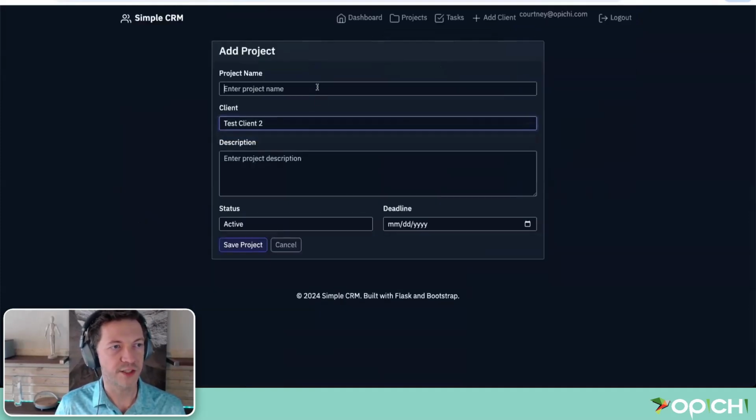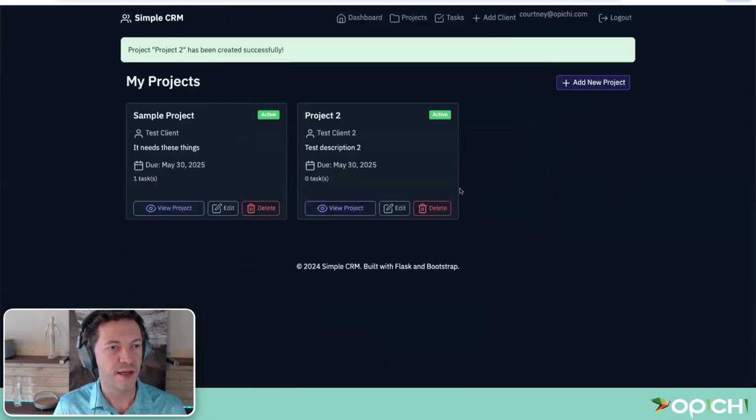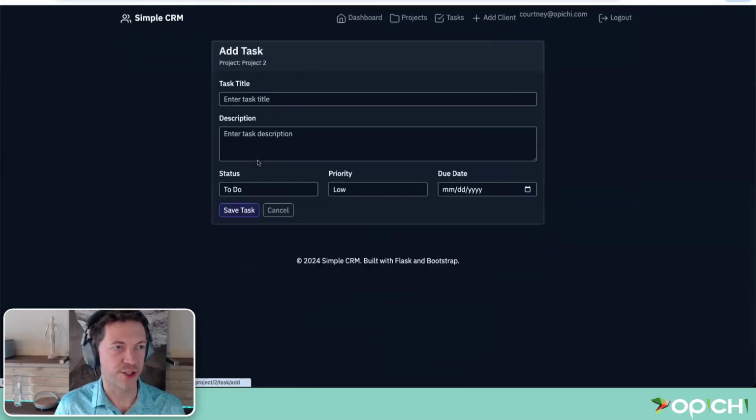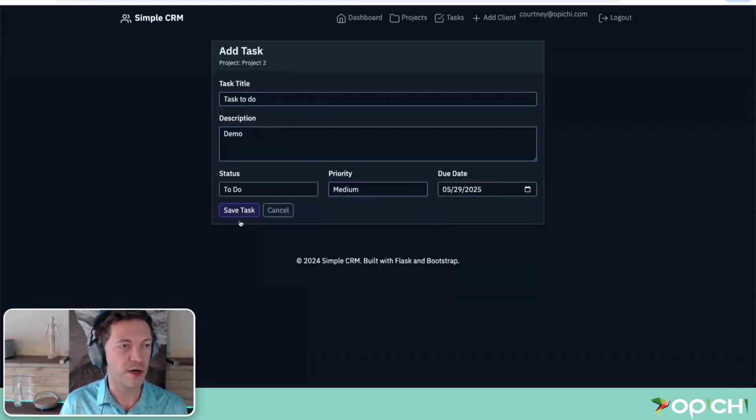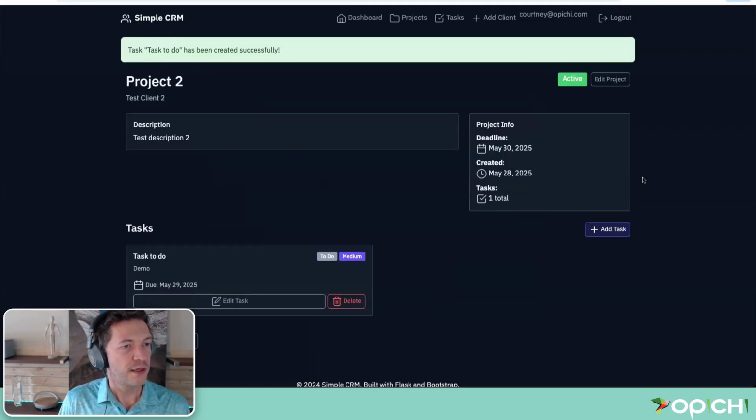And we'll grab test client 2. We'll put that in. We'll grab a date for our project. We'll save that here. And then if we want to go into that project, we can add a task to it. So it's a very, very straightforward CRM with simple project management. We will have this here as a medium priority, and it needs to be done tomorrow. Awesome. Okay. So that's how it works.